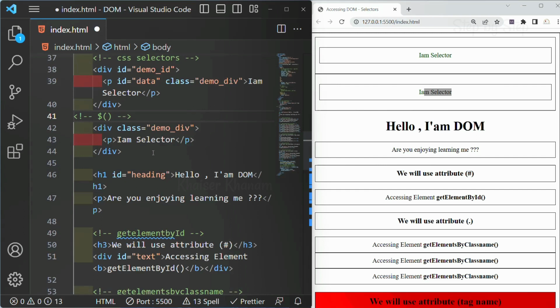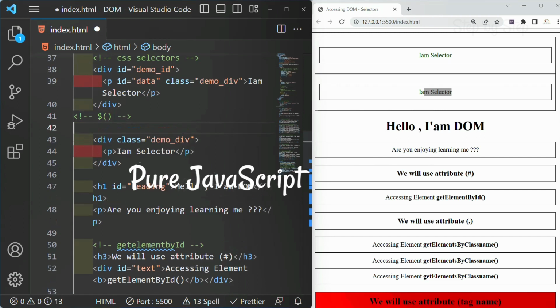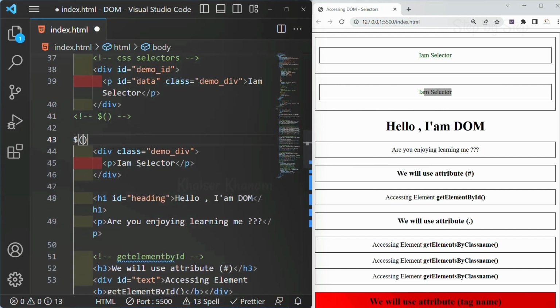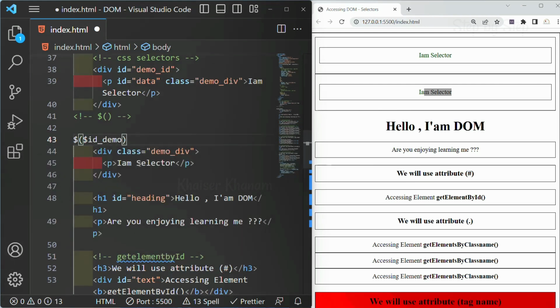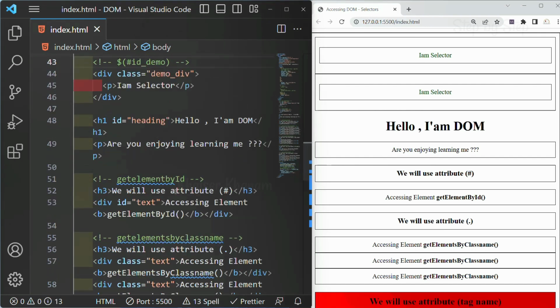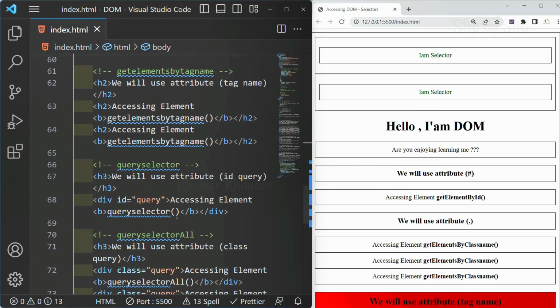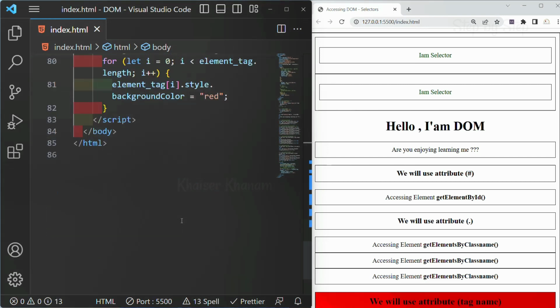But now when we are using DOM, you don't have to worry about jQuery. Now we can use these selectors using pure JavaScript. Inside jQuery, we should be writing like this. Again, I have to select my ID demo. Like this we have to write. Here instead of dollar, we should mention hash for ID. In jQuery we will be writing like this, but now we are going to use pure JavaScript and we are going to use querySelector to select the elements. These methods are also provided by the DOM API so that JavaScript can access HTML elements.